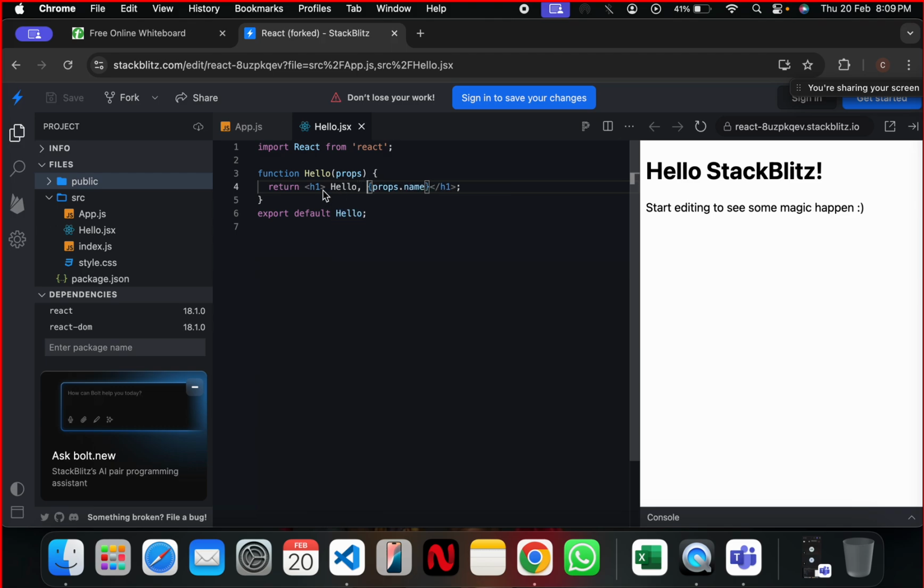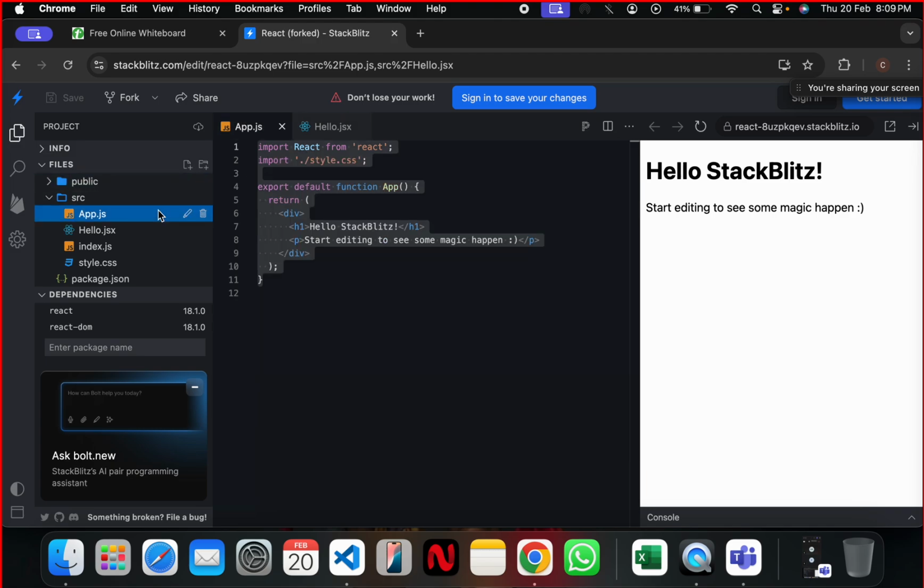So we have created one component, Hello, and we are getting one props in the parameter. That parameter, the props, we are using as props.name. So it returns the props.name.